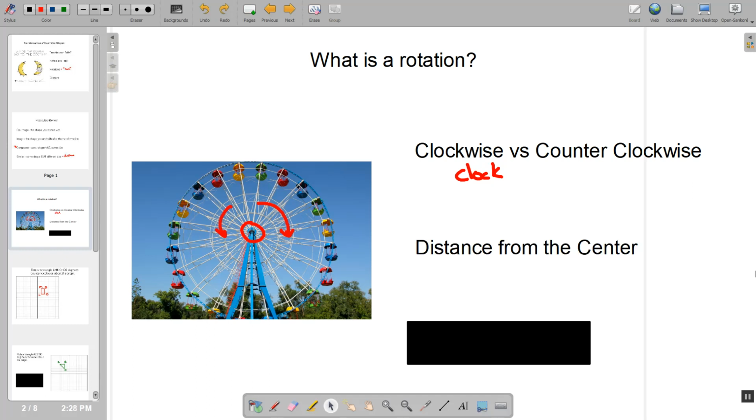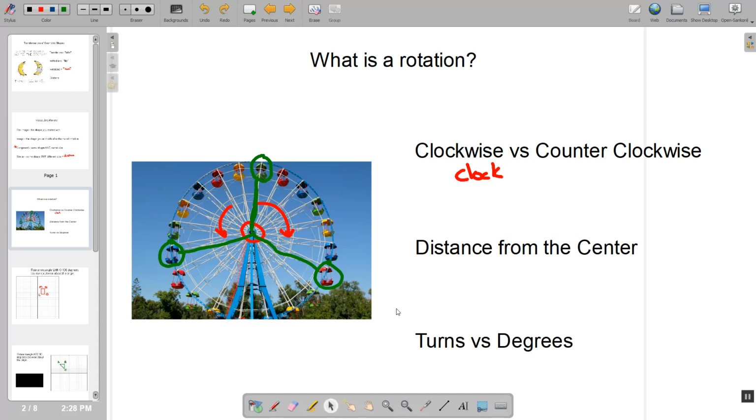The most important thing when you're doing rotations is we're talking about the distance away from the center a lot. You notice that if I look at this point right up here, it is a certain distance away from the center. If I do my rotation correctly, if I pick any other point, the distance away from the center is going to be the same. Now, it's going to look a little different because here we go up a lot and then over a little bit, whereas this one we go over a lot and then up a little bit back to the center. There's still the same pure distance away from the center. So remember that as you're working with these problems, the distance away from the center, or where you're rotating, cannot change.